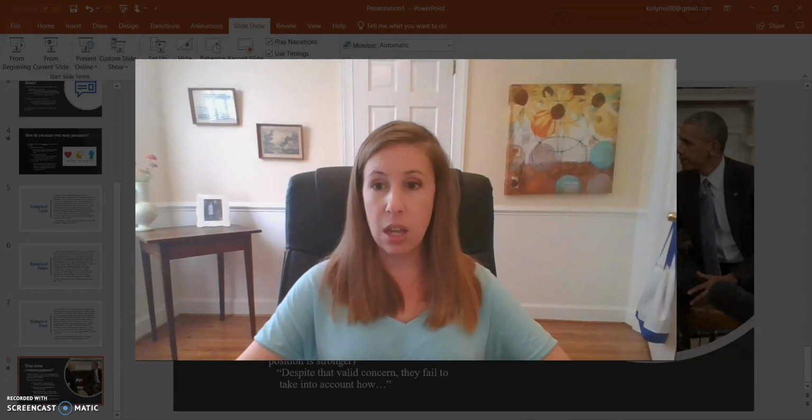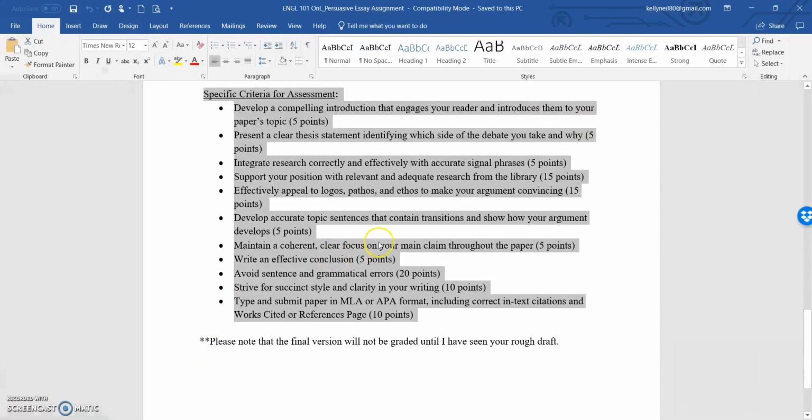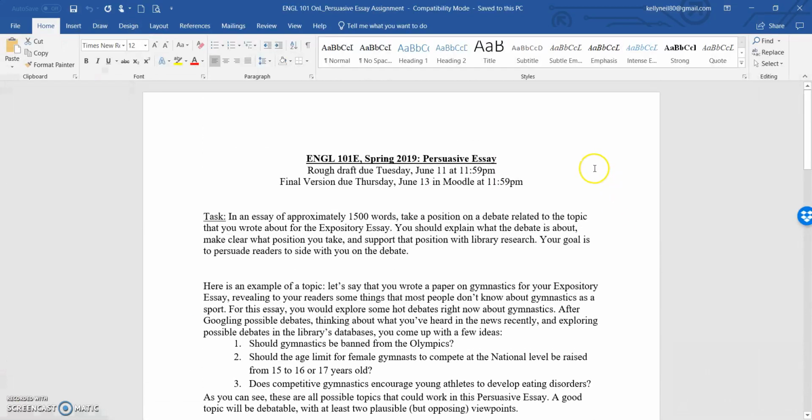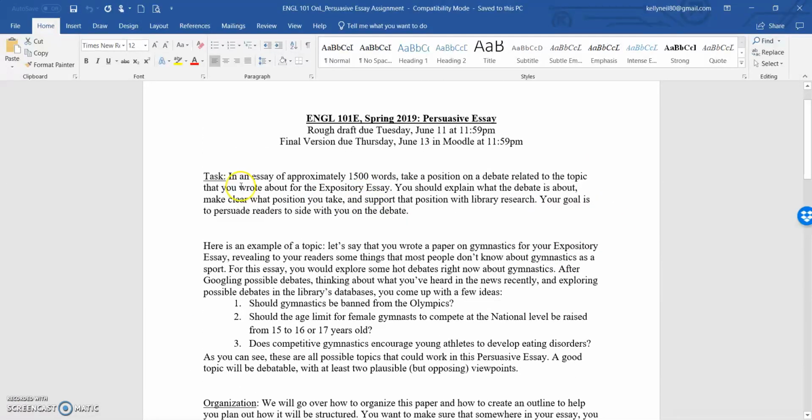I just want to highlight a few things on here. So let me go to the top of these directions. This essay is, I would estimate, going to be about 1,500 words. So that's around 5 pages. It's the longest essay that we're writing in class. It is probably the most challenging because there's so many components to it. But once you're finished with this essay, then you can just coast to the end of the semester.